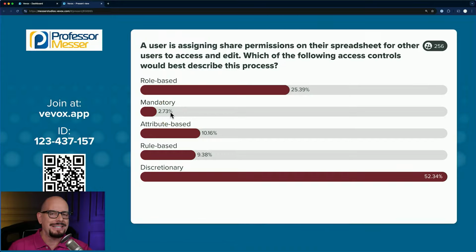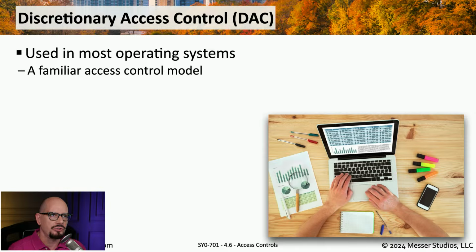You may have even seen this before if you go into a spreadsheet that you've created in Windows, because this was share permissions. So we can really talk about this from a Windows perspective. You know that you can go into the properties of a file and add permissions or remove permissions from it if you have that capability. We refer to this as DAC, discretionary access control. That was the answer, and 52% of you chose that answer. So that was the answer that we were indeed looking for.